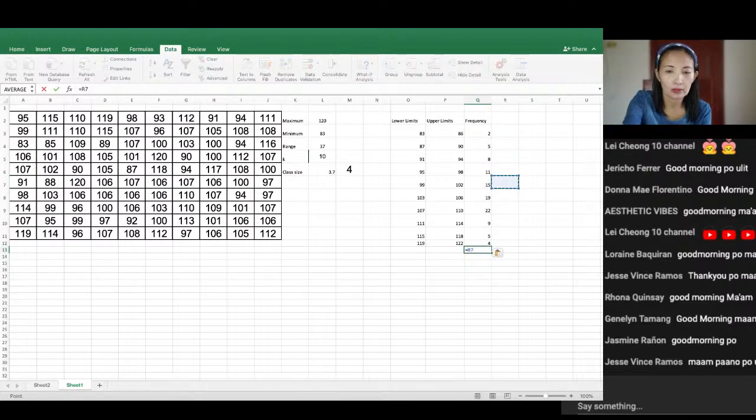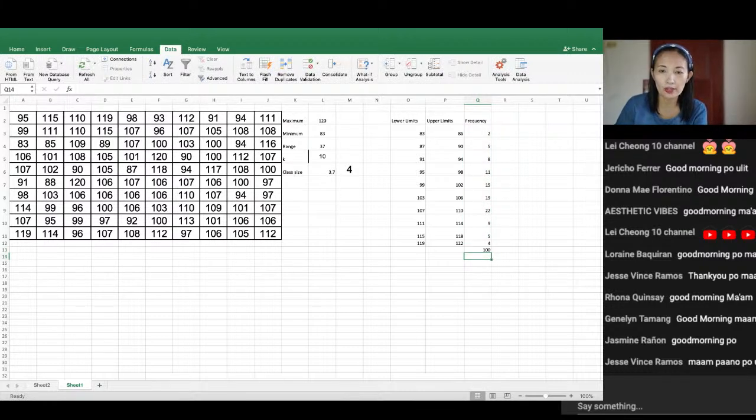If you take the sum, then you can use auto sum. Type in SUM, that gives the sum of the frequencies, or if you see the sigma sign, that gives the auto sum. So correct, 100. So there are 100 students in the study, and the frequencies are as follows: from 83 to 86, from 87 to 90, and so on and so forth. So this is the first technique.